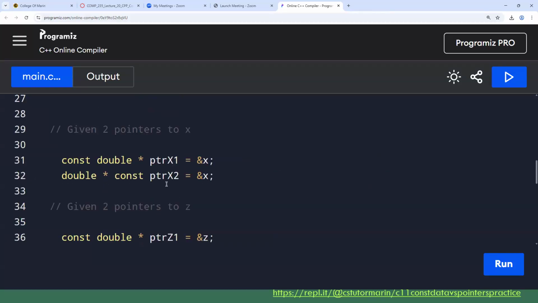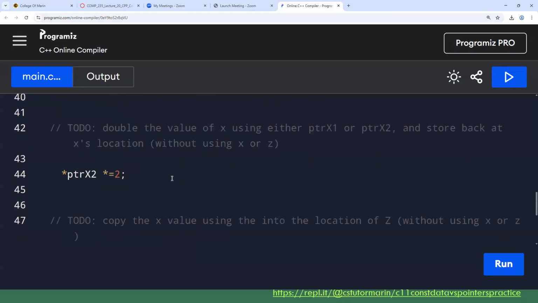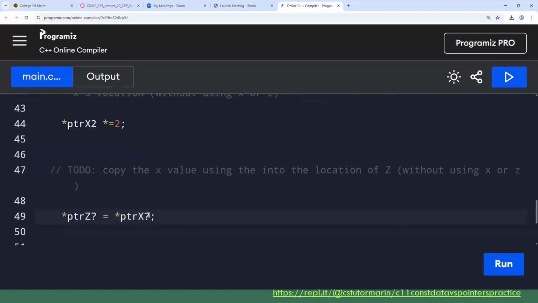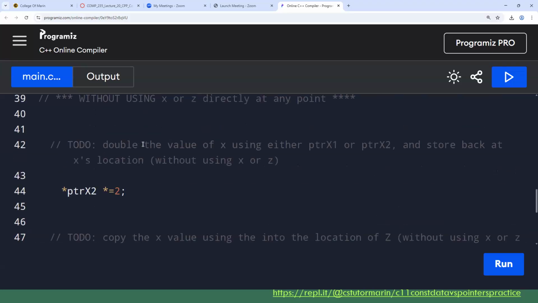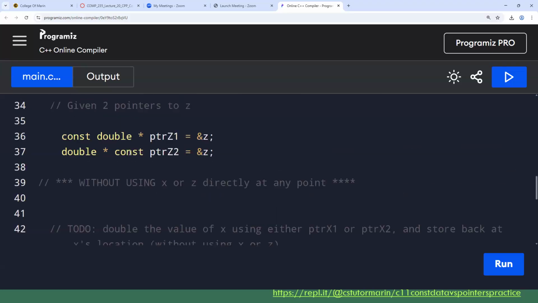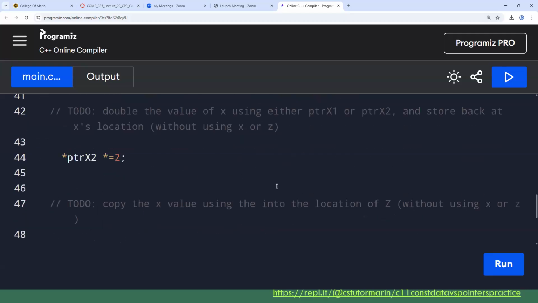They're both readable, right? They're just not similarly changeable. So I'm just going to pick one. And then in order to change the data at Z, once again, I got to go with the pointer that allows me to do that, and that's going to be this const after star guy, okay?